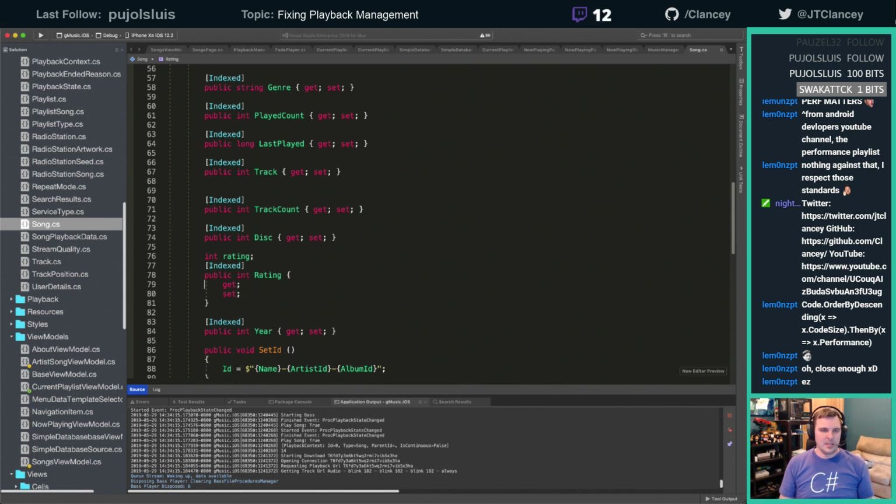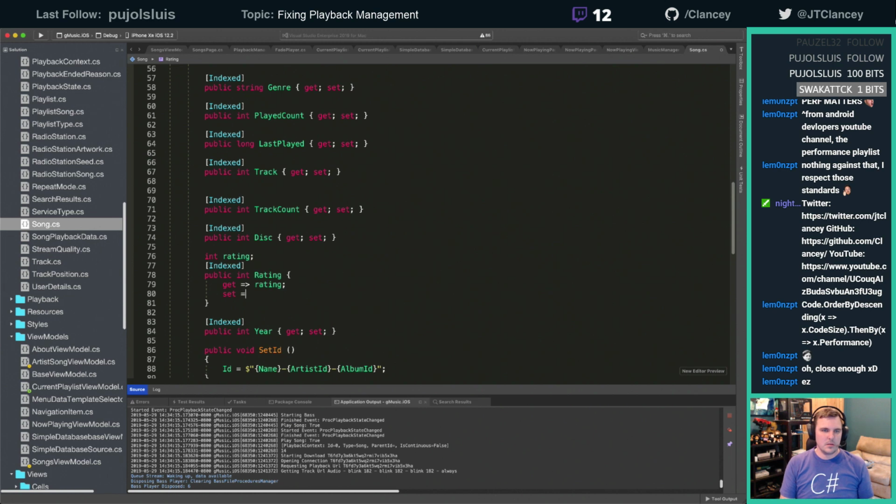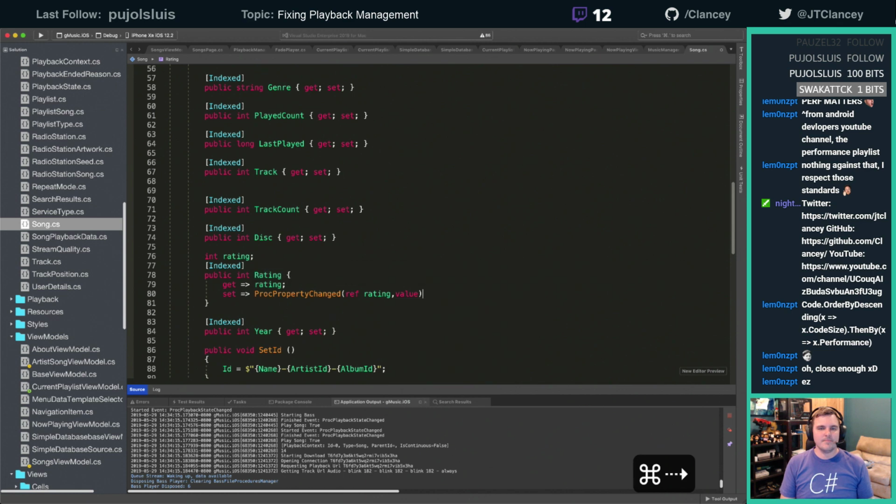Cases like this. Property changed, and it is the ref rating, comma, value. Now it should work, because those are bound directly to that value.